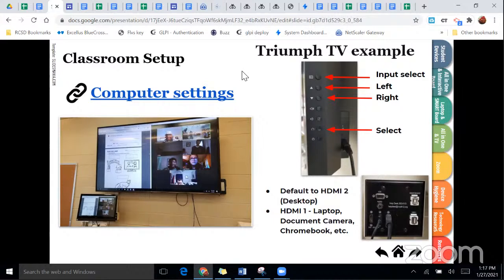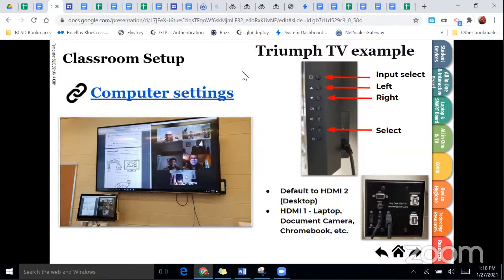Also on this slide, sorry, we just had two questions about setup that I was going to interject real quick. The first one is that a teacher had set up their TV and their laptop at the same level at home, so when they were working on Zoom it was convenient for their teaching. My suggestion to that individual is, if you have the opportunity to go into your room ahead of time to figure out how to set that up, use something that's in the room, maybe books or an empty box, to get yourself at that same level.